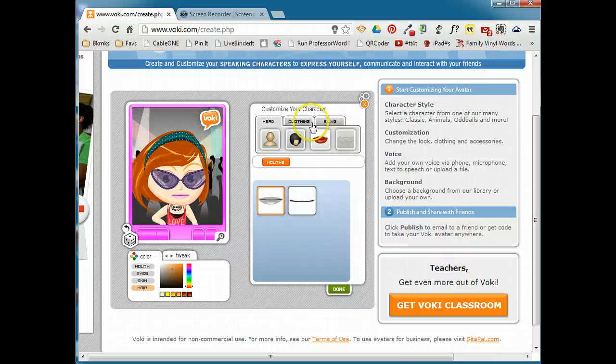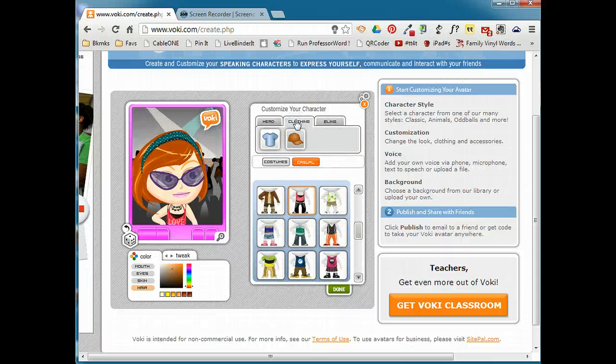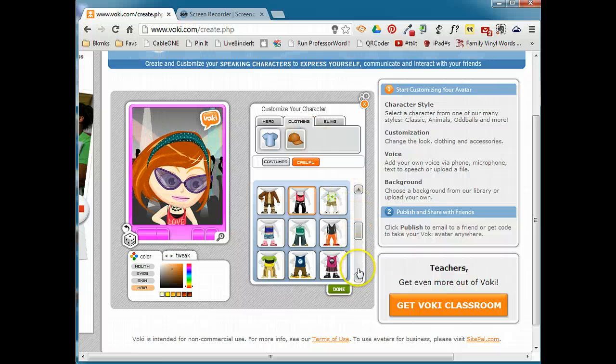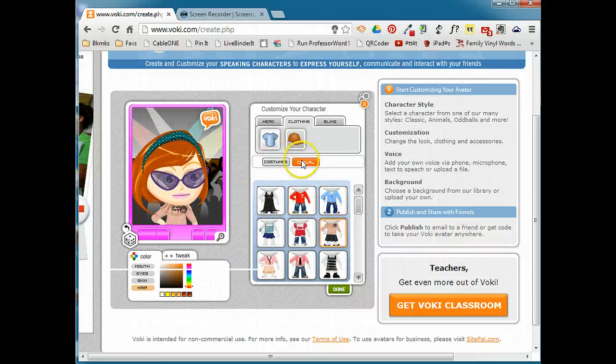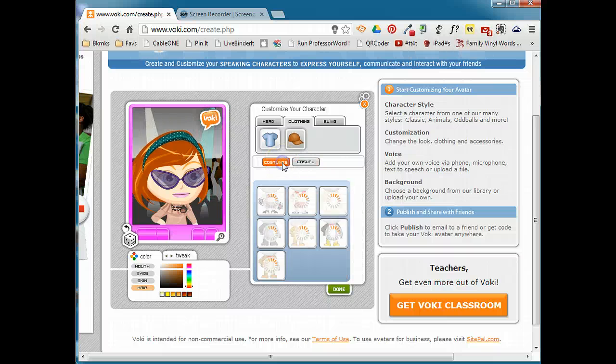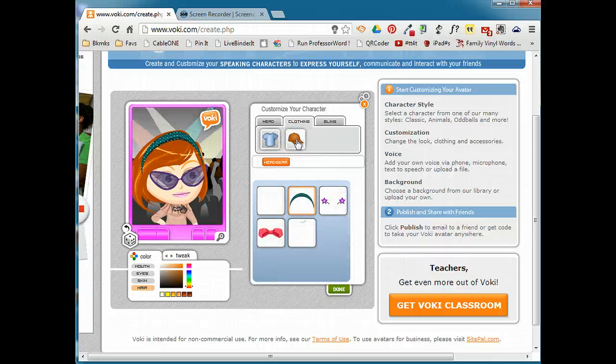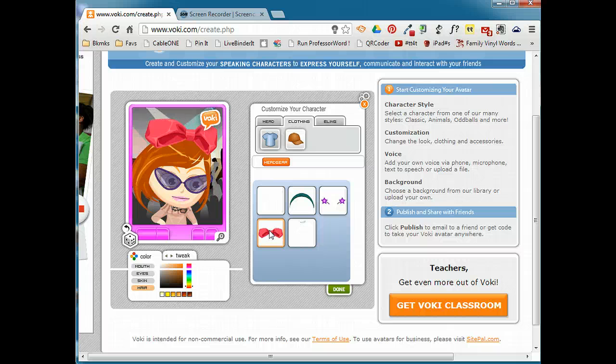Let's continue customizing. You'll notice that we have a clothing tab. Now, some Vokis you're going to be able to customize their clothing more than others, but this one has a lot of different clothing styles that we can see and we can choose from here. So you just go ahead and click the one that you want to use with your Voki. And there's two different categories as well. So you get casual and you have some costumes. This particular Voki has some headgear, so we can also choose a headband if we want to. Again, not all Vokis will have all of these options.